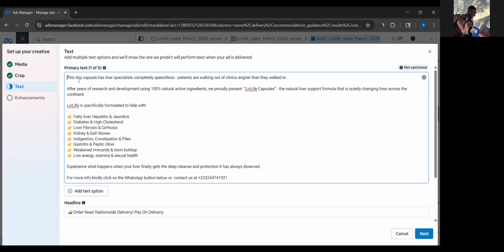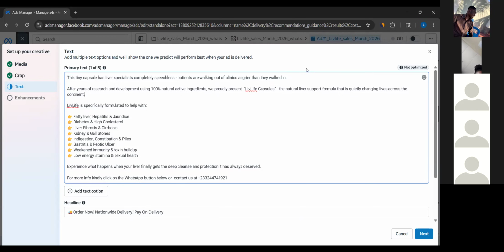But the one that you want to be paying attention to is after you've told Facebook where it should send the ads that we've created. The next thing is, how are we going to stop the scroll? How are you going to stop people from scrolling past your ad? How are you going to make people pay attention to the ad that you've currently published so that they can take an action? So that is what you are going to be focused on.